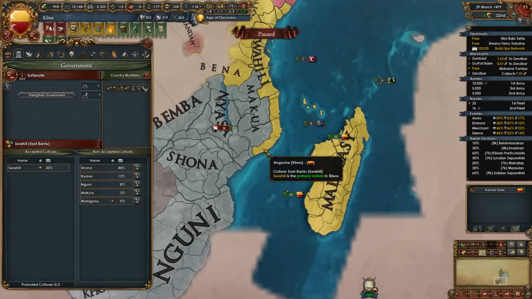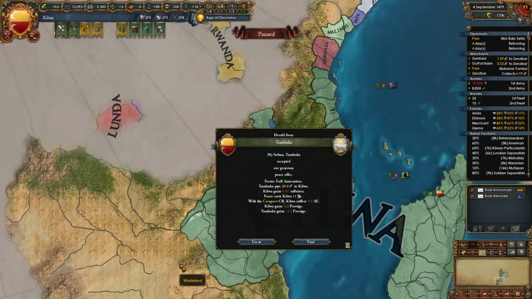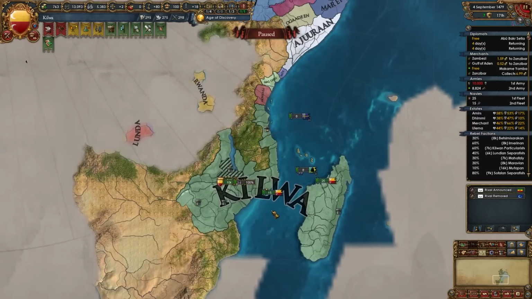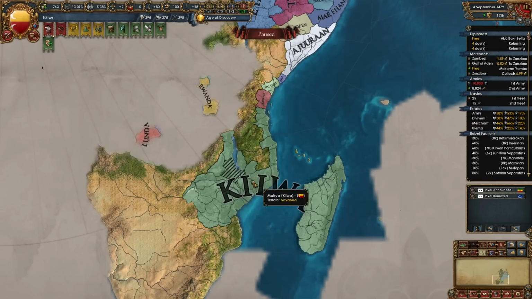Pretty powerful. This is just for Madagascar. Whenever you have the spare diplo points, I do recommend accepting Shona culture as well. Now that Tumbuka has surrendered, I'll also be full annexing them as well. And around the same time you beat up the Madagascar guys, you should have wrapped up these guys over here as well. Perfect, now we're done with the starting nations in the 2 starting regions that we were supposed to fight.